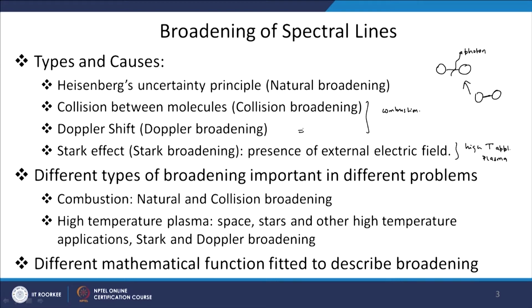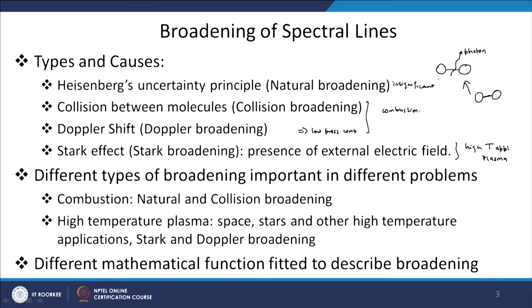Out of this, Doppler broadening is particularly important in low pressure combustion. So, if you have low pressure combustion, this will be particularly important, and natural broadening is mostly insignificant. So, we do not have much importance to natural broadening. So, we will consider only collision broadening and Doppler broadening in this lecture.